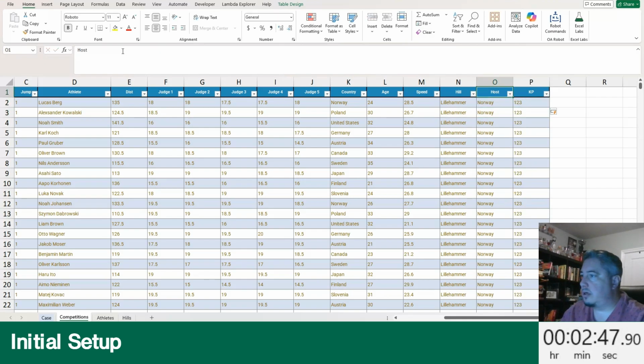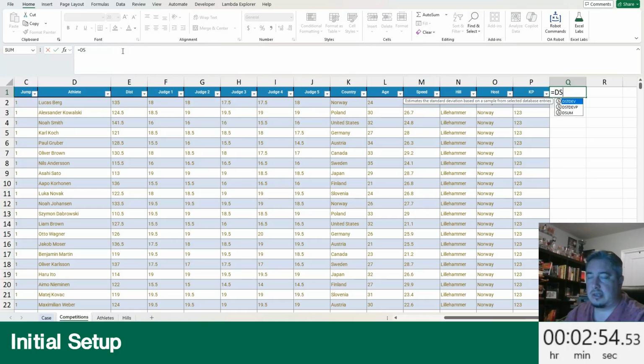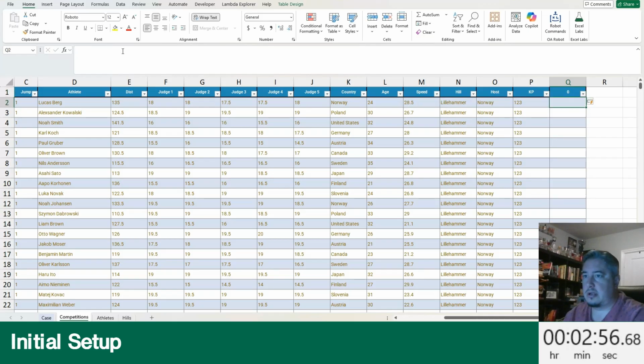Okay, now from the video also we kind of know the scoring system, so let's do some of the scores. So DS distance score equals 60 plus 1.8 times distance minus the KP.